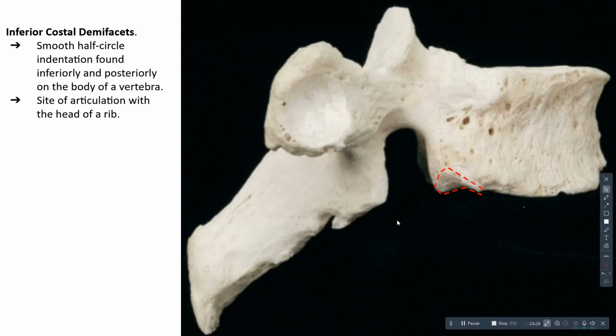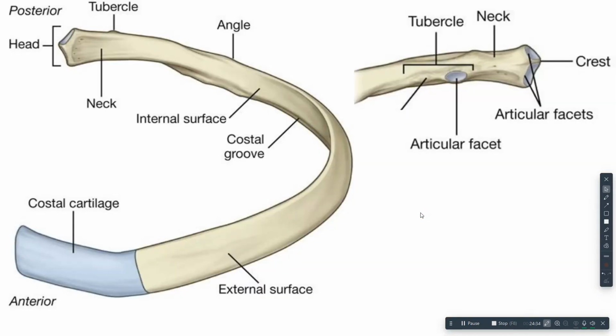Let's take a quick look at a rib, and then let's look at that articulation. So let's go ahead and do that. Here is a rib. Rib curve. This is the front of the rib here. It curves around to the back. There's a little bump back there called a tubercle. And then there is the head. Notice how the head has 2 facets of its own. And notice how the tubercle has a facet as well.